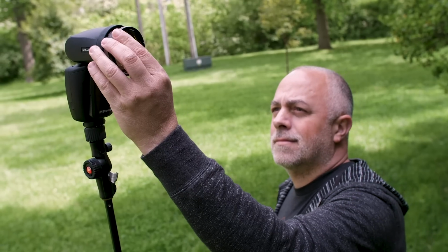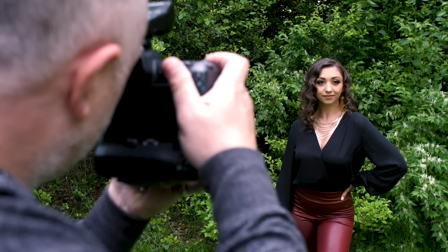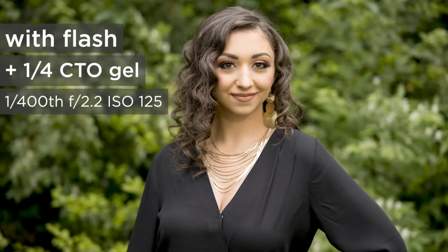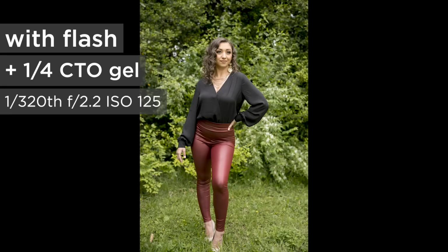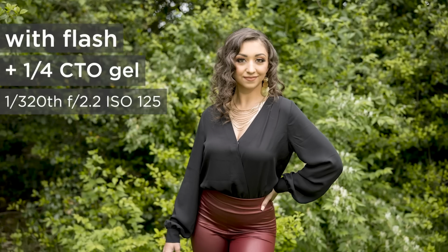All right, so the bonus here is once you get to a place where you like the look and feel of your shot, maybe we just warm it up a little bit, right? Flash can feel cold, can feel bluish in the highlights there sometimes. So what I like to do is add a CTO gel, half CTO, quarter CTO, to warm it up, right? Just a little bit. It's all about those skin tones. And so that's a bonus tip here. Try that and you'll warm up those portraits and give you that final look and feel.